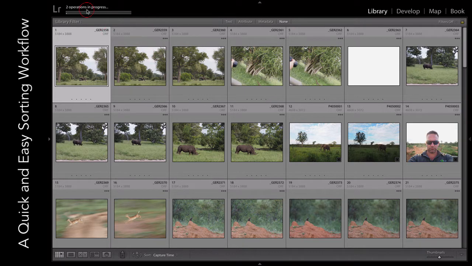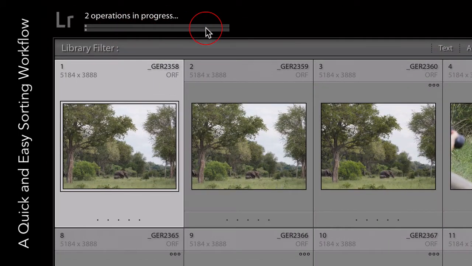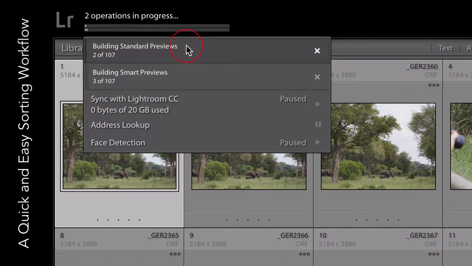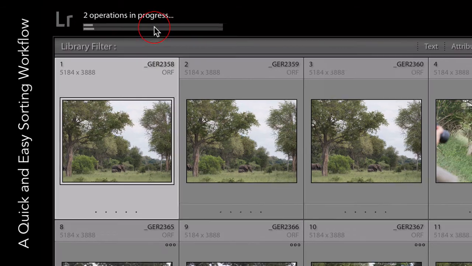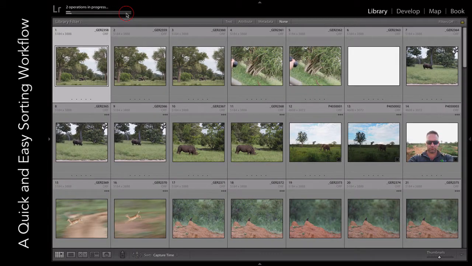Now, this is important. These two bars over here, if I click on this, I'm creating standard previews and smart previews. I always do this upon import because smart previews for me means that I can run my Lightroom catalog, develop, export everything, even though the hard drive is not attached with the raw files. Building standard previews just helps me and it generates the images inside of Lightroom so that I can work them. I normally would wait for this to finish. I'll go have a cup of coffee, play with the dog, whatever. Well, not the dog because I'm not at home, I'm on safari.